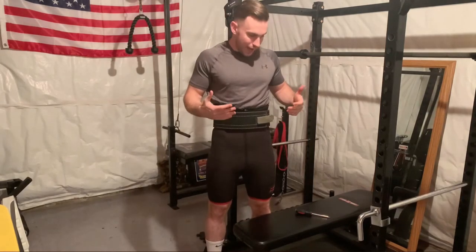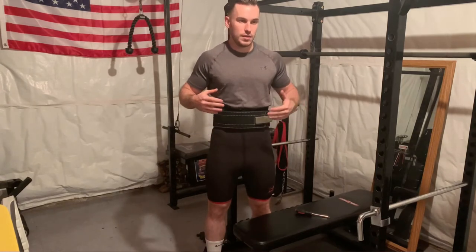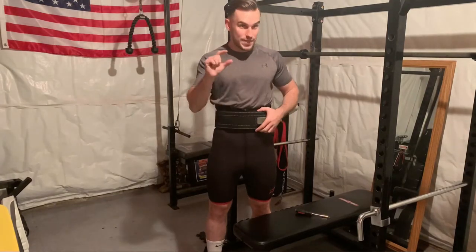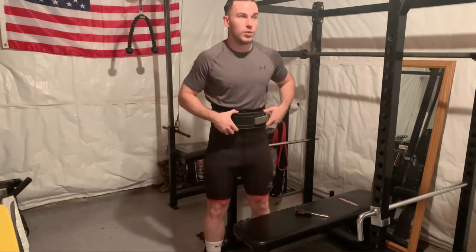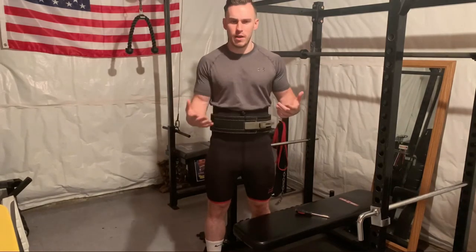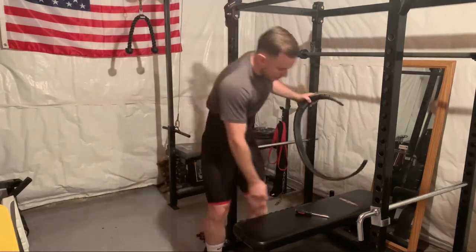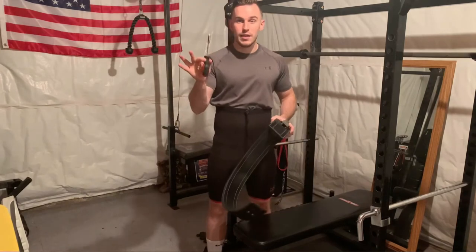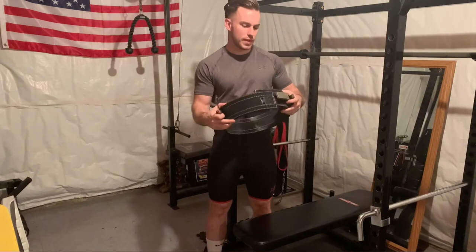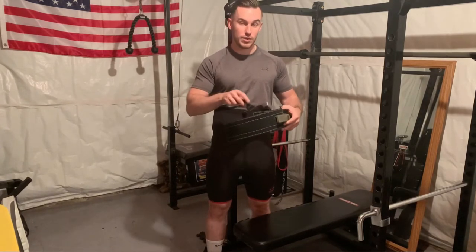I was worried that since the belt's already tight without the briefs, that by including the briefs, it would be too tight. Now, this is slightly tighter than I think I'd be comfortable squatting in. We'll try it. If you have a prong belt, it might not be an issue. But for those of you that are lifting with a lever belt, typically, if you want to adjust the size, you need a screwdriver or some sort of tool to get in there and adjust the size. So it might be different depending on how loose or how tight you like your belt to fit.